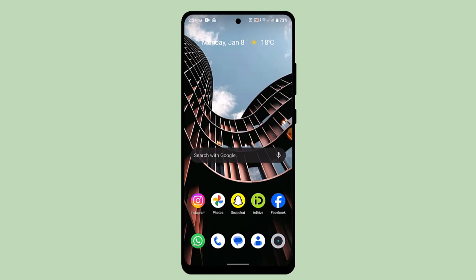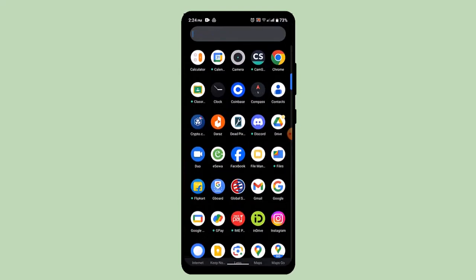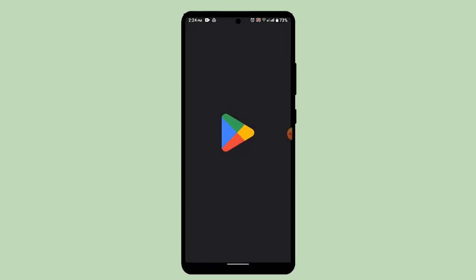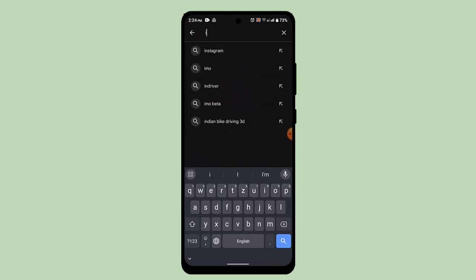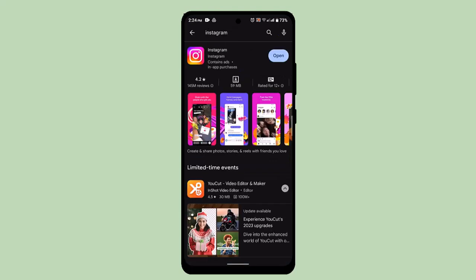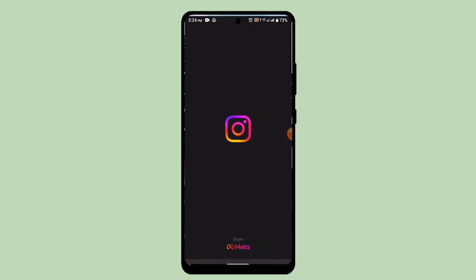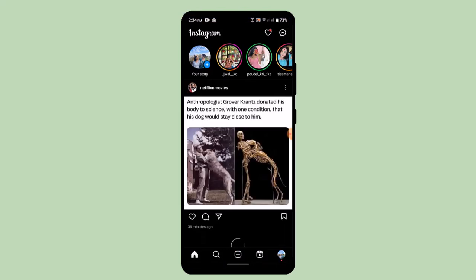In today's video, I'm going to show you how you could turn on quiet mode on Instagram. So in order to enable or turn on quiet mode on Instagram, first of all, check for an update. For that, head over to your Play Store and then in the search box, type in Instagram. If you see update instead of open, that indicates you need to update your application. Once the application is completely updated, click the open button and log in to your Instagram account.